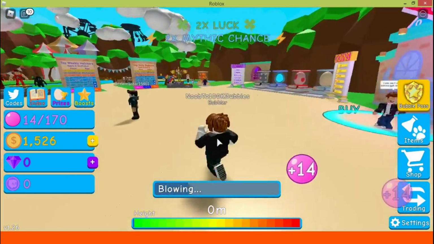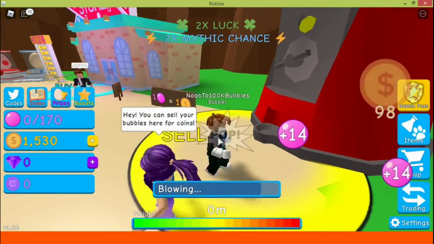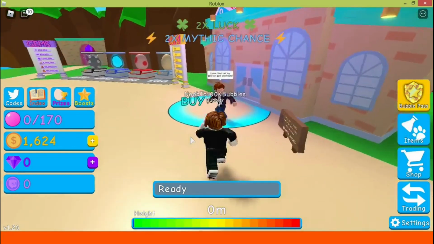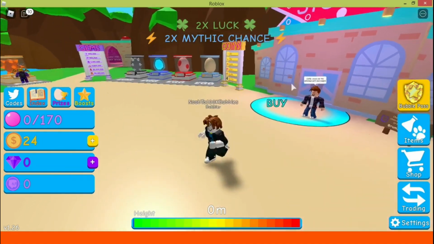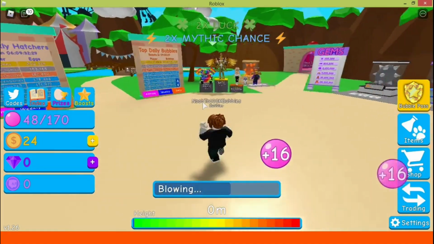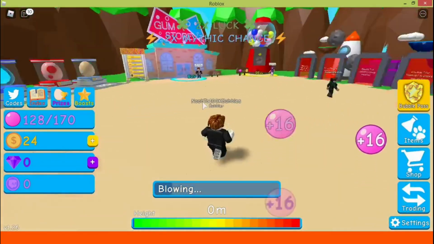Okay, we're actually almost at 1.6 already. We can probably just get it in the next couple of seconds. Alright, there we go. Flavours. 1.6. Cool. Right, now we're blowing way more. Only 16 bubbles per click, but better than nothing.